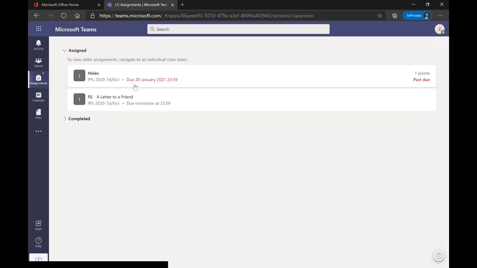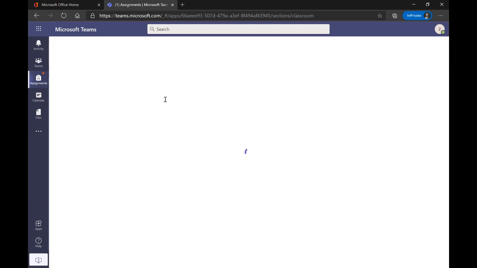They've got a due date on them, and I can see one of mine is a little bit overdue. Maybe I haven't had time to finish that yet, so I might go into that and work on that one first to hand it in to my teacher, or I might choose that I'm going to carry on with this second one. Remember, if you're struggling with any of your assignments, you can always message your teachers on ePraise for a little bit more help and support. So let's click onto this RE assignment.